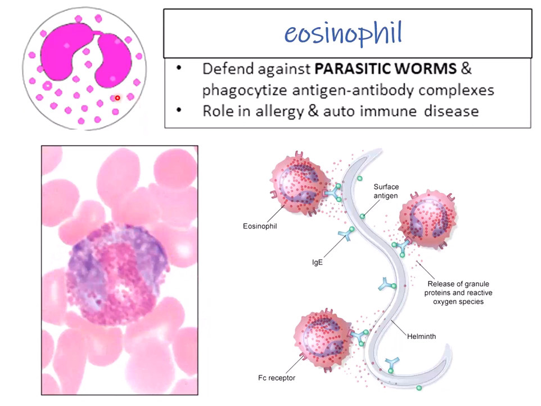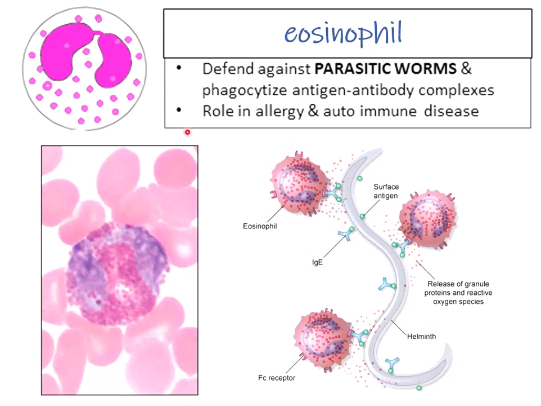Their granules make them very good at killing and neutralizing helminth or worm infections, so parasitic worms, so think tapeworms, flukes, roundworms. They are capable of phagocytosis, but worms are kind of large, and so when a worm has been tagged, these are antibodies, then the eosinophils, they're all going to gang up on this worm and release their granules that are basically going to digest and kill this worm.